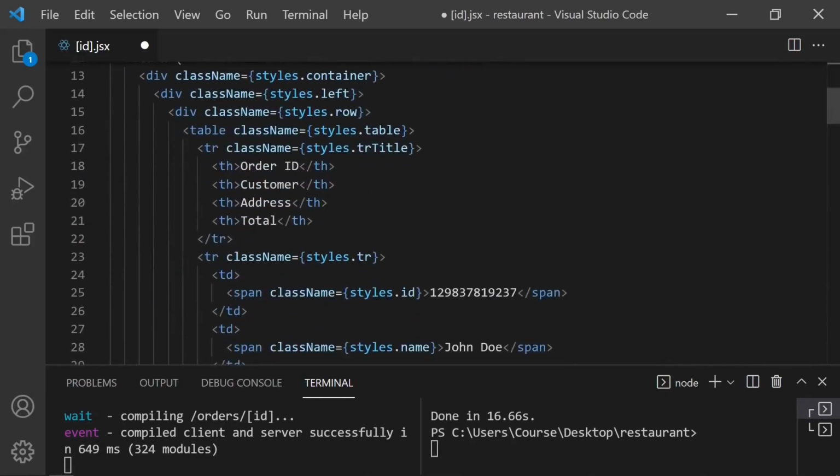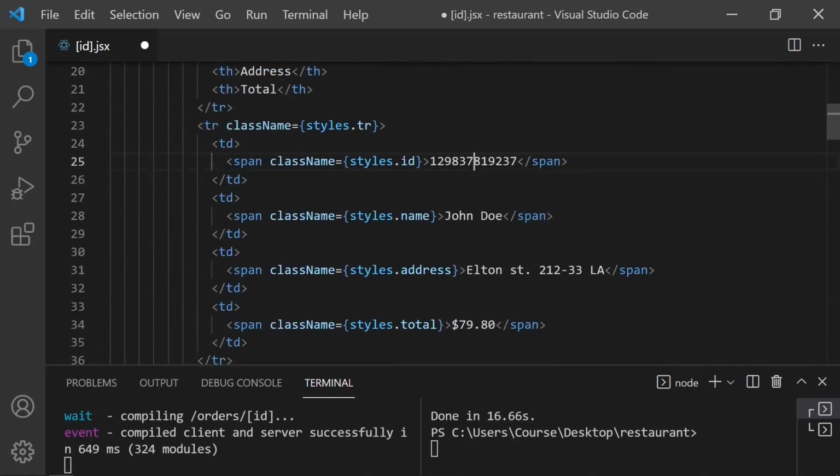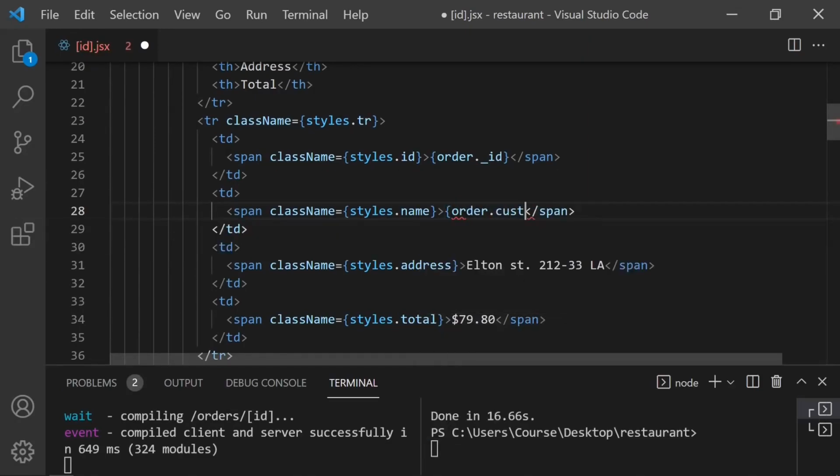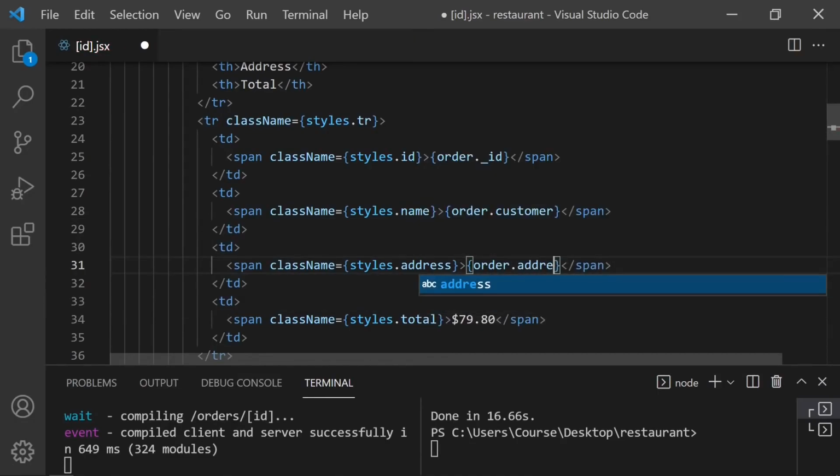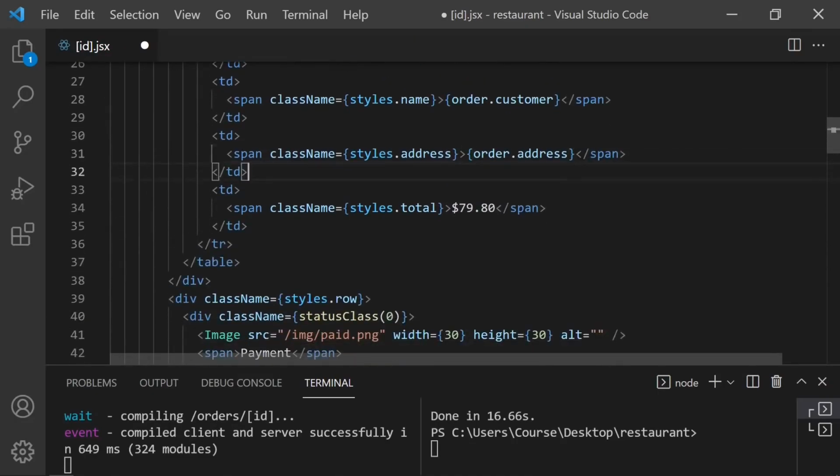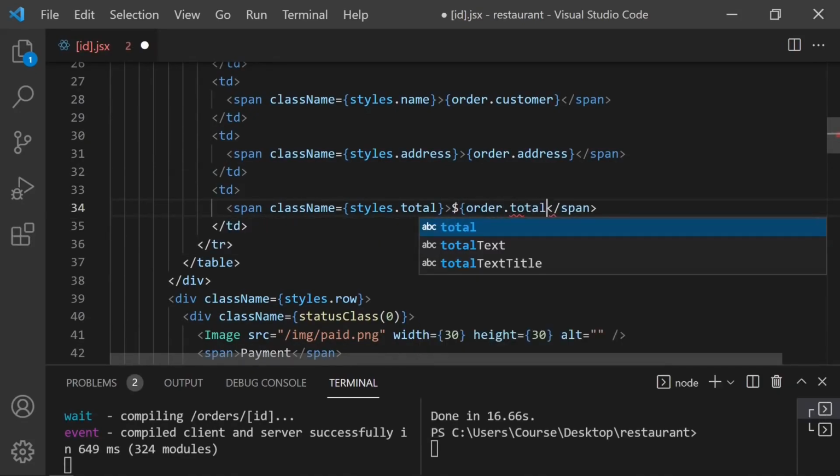Okay, so let's change everything here. It's gonna be order.id, order.customer, address, and its price, order.total.